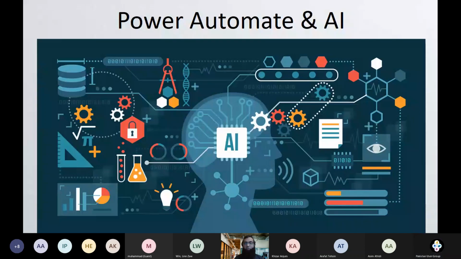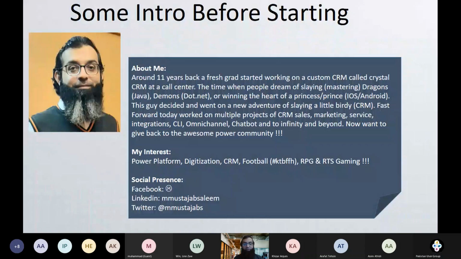I will just start off with a small introduction about myself. This is me, Sajab, and I've been working specifically in the CRM domain for around 11 years now. My expertise lies in CRM, and slowly over the past couple of years, I've started working in Power Platform as well, understanding what Power Apps is, how Canvas apps are designed, and what Power Automate holds. When I started my career, working in CRM was relatively new, when people were working more in Java, .NET, iOS, Android. I remember it was the hot topic at that time. But I took a small decision and went on a journey to learn and conquer CRM. And it was easily done.